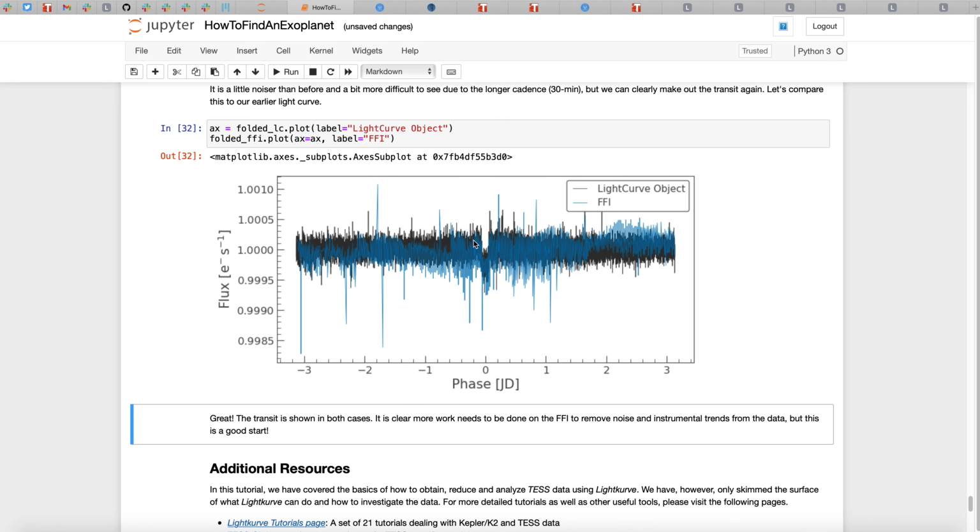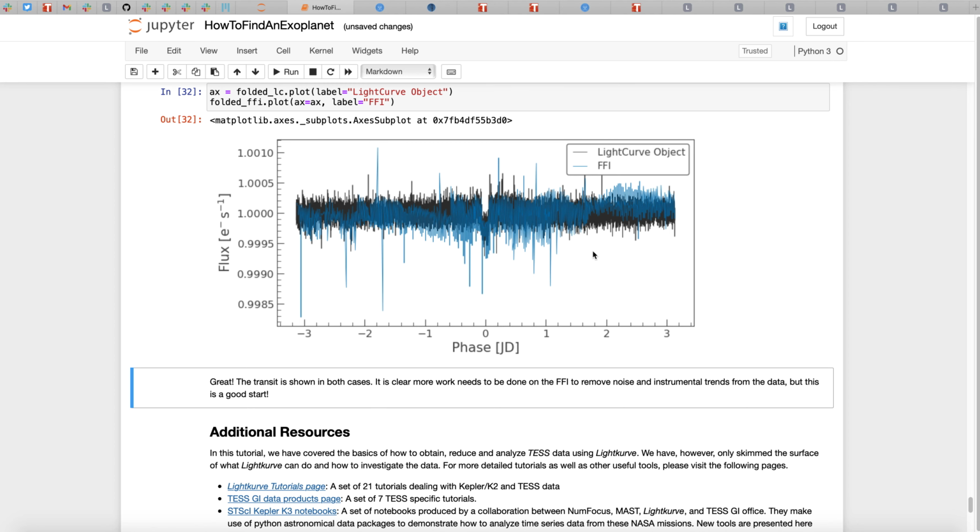So in the black, we have the transit that we derived from the light curve file object data. And in the blue, we now can see the same transit from our FFI data that has been corrected. This is great. The FFI corrected light curve isn't as perfect as the light curve object data, and we can make further adjustments, but for the purpose of this tutorial, this is a good start.